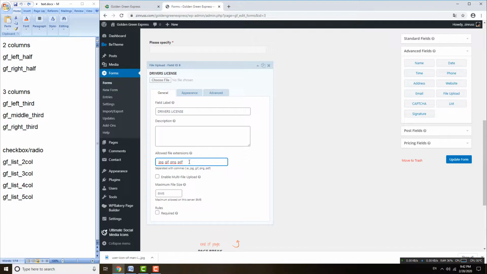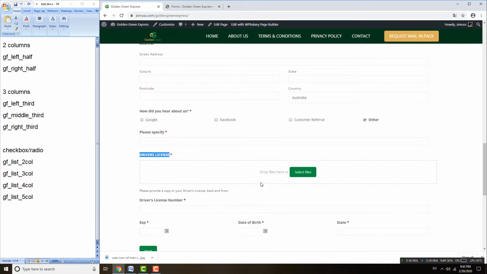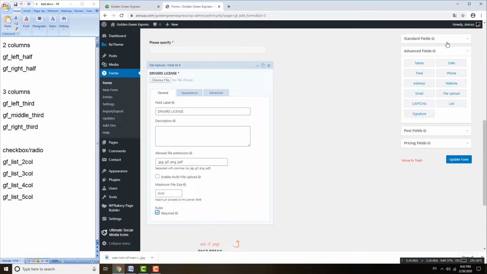I don't recommend it because some people they might upload the virus and then send it to you. So I strongly recommend maybe just a PDF or some extension which is more safe. So this one, okay, require. Okay, the driver license number. Driver license number, you can choose if in your country is all number, you can choose the number field, or if it's mixed number with a character, you can choose a single line field.